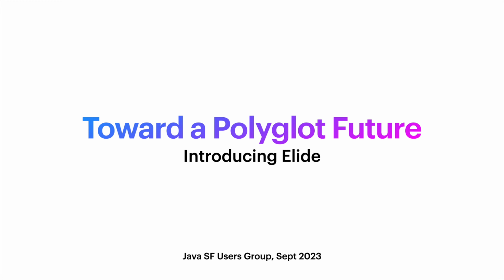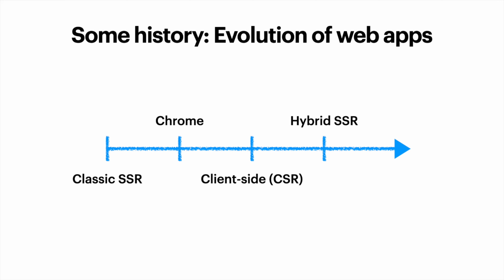Elide is a framework and it's a runtime. It's a framework in the sense that you can use it like Micronaut or Spring to build a web application. It's a runtime in the sense that you can use it as a binary on your command line, just like you would with Python or Node. Let's talk a little bit about the history of what got us here, why we're building Elide. And I won't spend too much time on this because I think we all know probably a lot of it. We lived it.